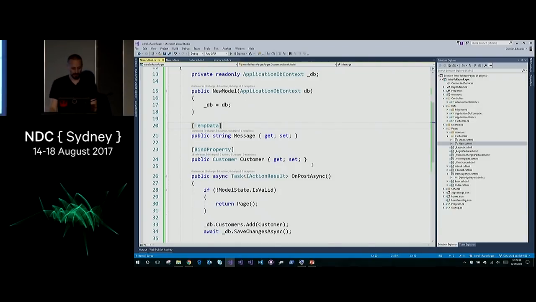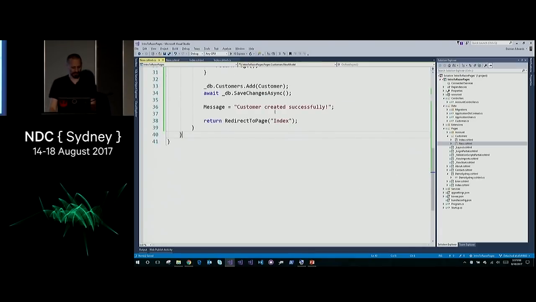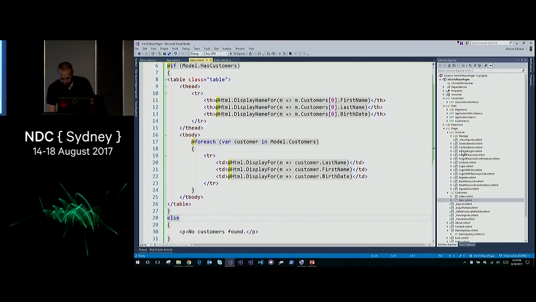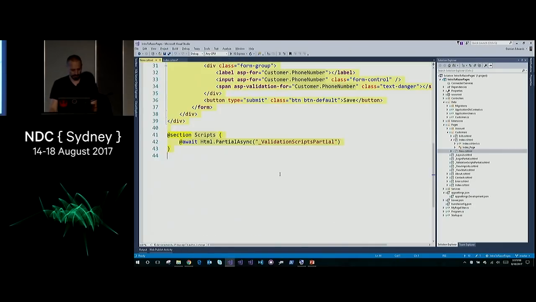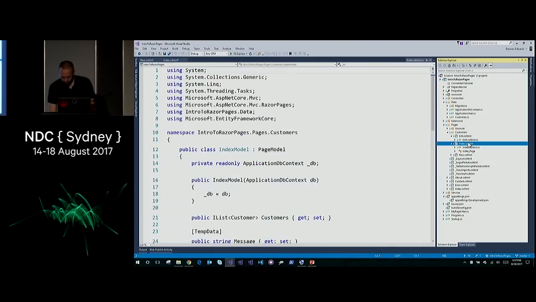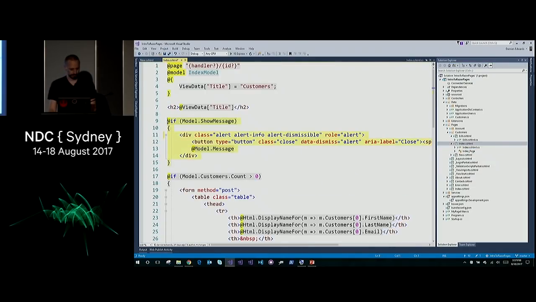Okay? So now, I have to display it, I guess. I'm not actually displaying it anywhere, am I? Let me cheat. I know I have a nice little sort of alert thing somewhere. Or I could just cheat from taking the other one, I guess, couldn't I? If I go over to edit, oh, I think I have it on this one. There we go. This is what I want.